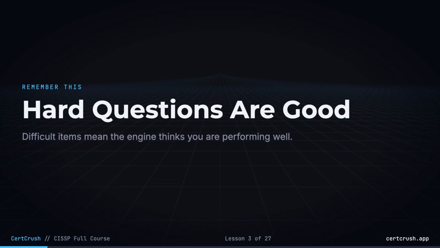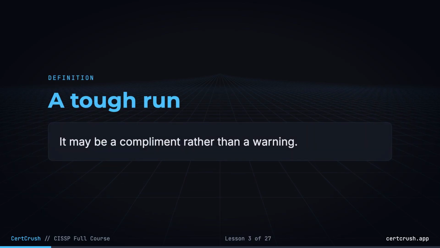If you remember one thing from this section, remember this. Because the exam adapts, seeing hard questions is a good sign, not a bad one. Difficult items mean the engine thinks you're performing well and is pushing to confirm it. Don't let a tough run rattle you. It may be a compliment.